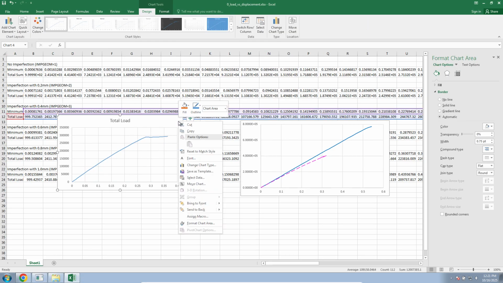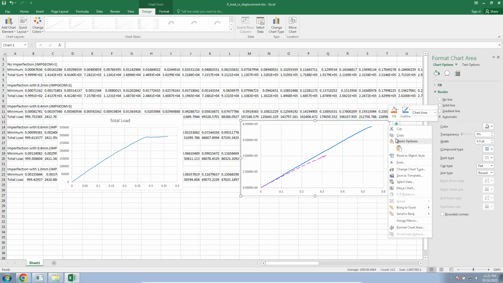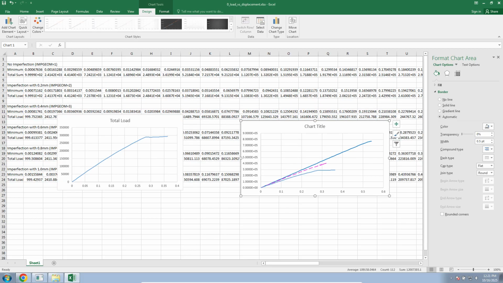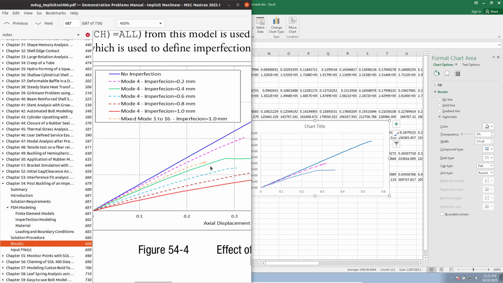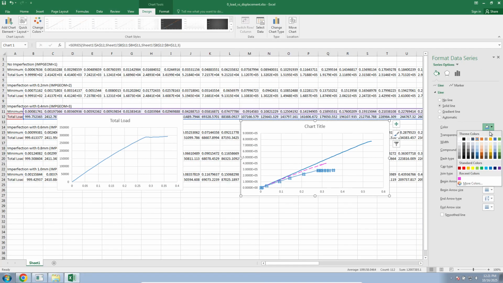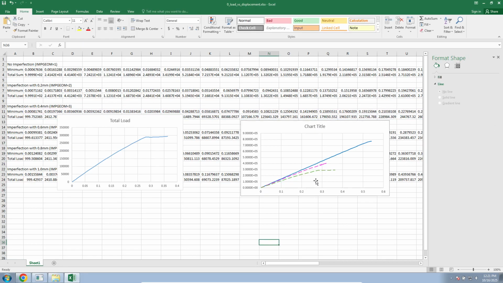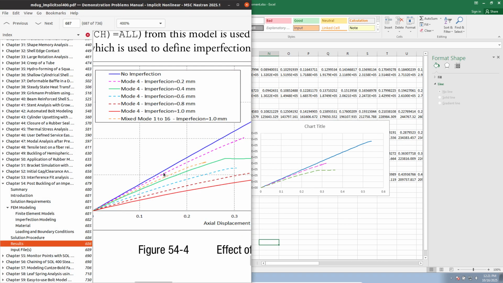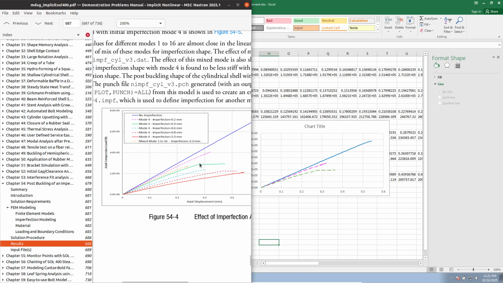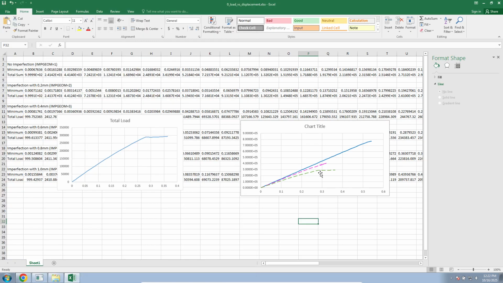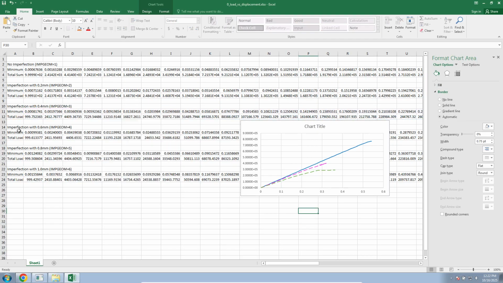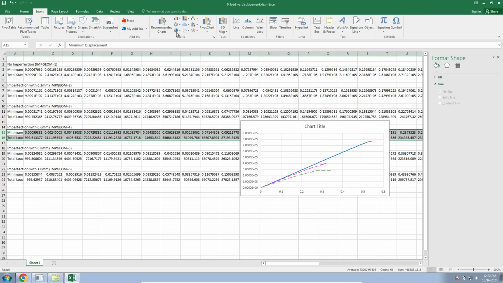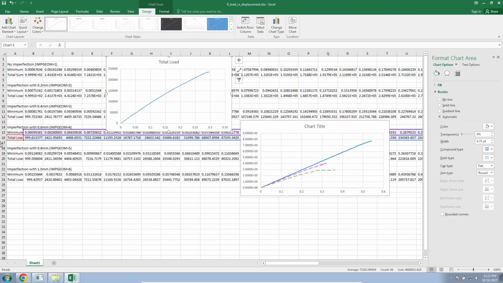Let's go ahead and copy this here. And then let's look at what color that one was. That was green, so we'll color this one green. Green, and then we'll use a dash line. And then let's go ahead and do a quick confirmation. So this is about a peak value, peak load of about 300,000 newtons. And then this is also about 300,000 newtons. Okay, so that one looks okay. Let's go ahead and delete this plot. Let's go ahead and do this for the next few plots. And I think I'm going to do this a little faster.